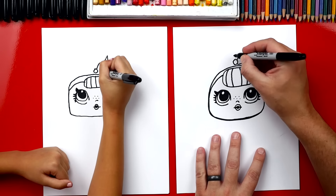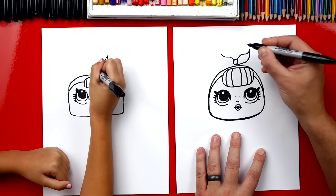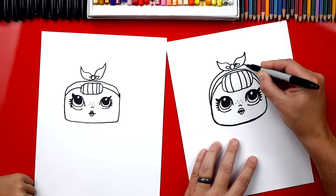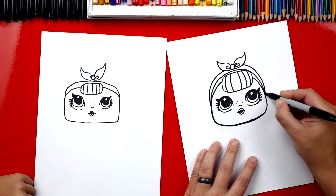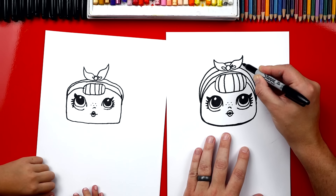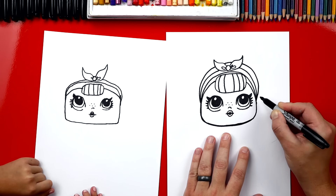Now she has a headband over her hair and it's really cute — she's got a knot in the front. We're going to draw a circle right in the middle, then draw an S line that curves one way and then back the other way. This is for her bow: go up and then curve back down, then curve back into the knot. Repeat the same steps over here on the left side — do an S curve and curve back down. Now we can add a small loop and a big loop inside, and one loop on the other side. Then let's finish her headband with a curve that starts here, goes up, stops right at the bow, and comes down on the other side to complete it.